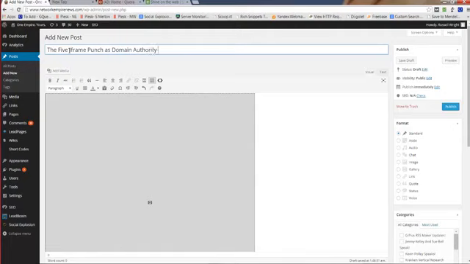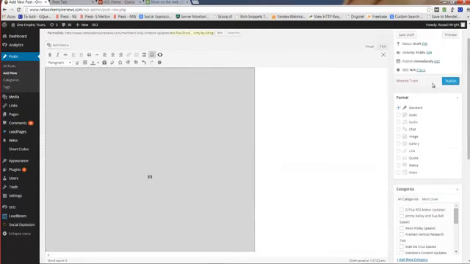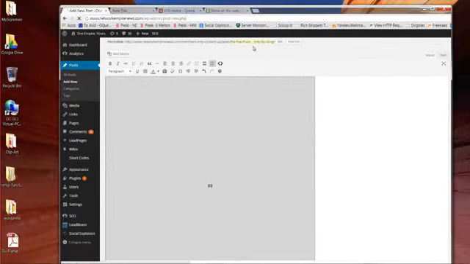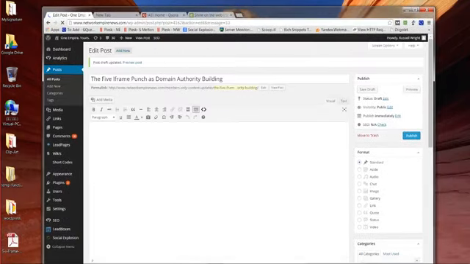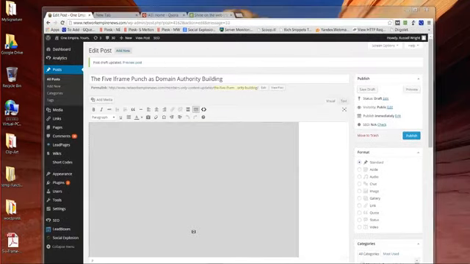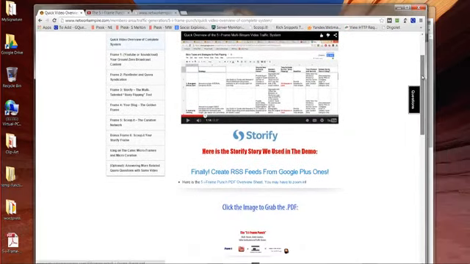So I would probably come up with a theme or a topic for the blog post, which I'm really not giving much attention to right now because I just want to make sure you understand the principles. Okay, I'll go ahead and save that as a draft. So what I'm probably going to want to do is put some content in there. I'm not going to waste a lot of your time on that content. I might even come back and add some additional. But probably for now, I'll just take some of the content from the actual training area because I'm going to show you how quickly you can actually curate content.